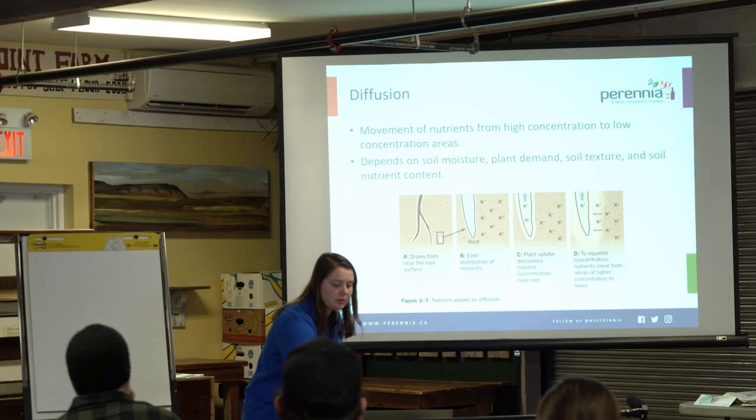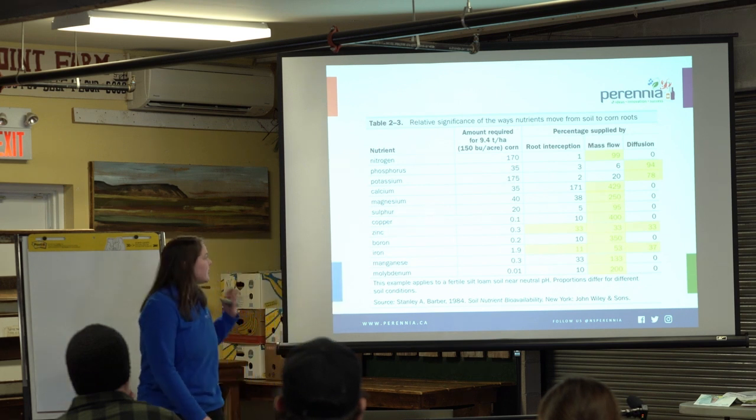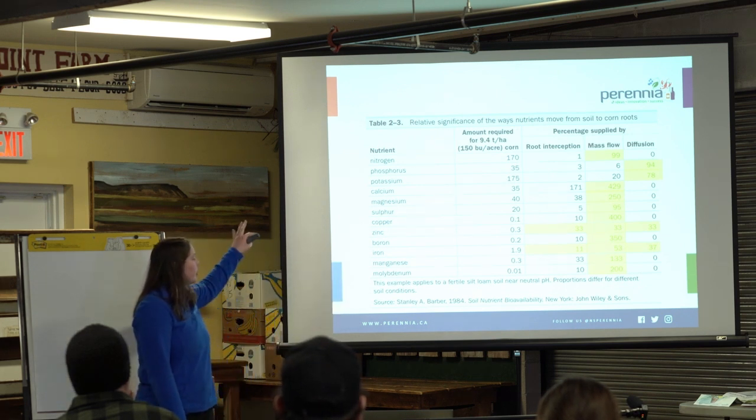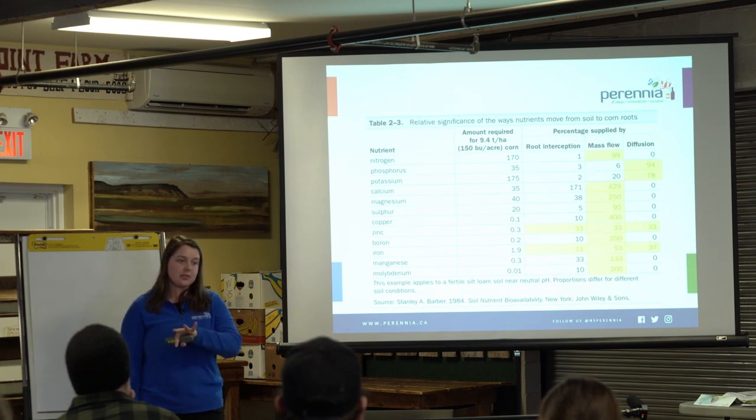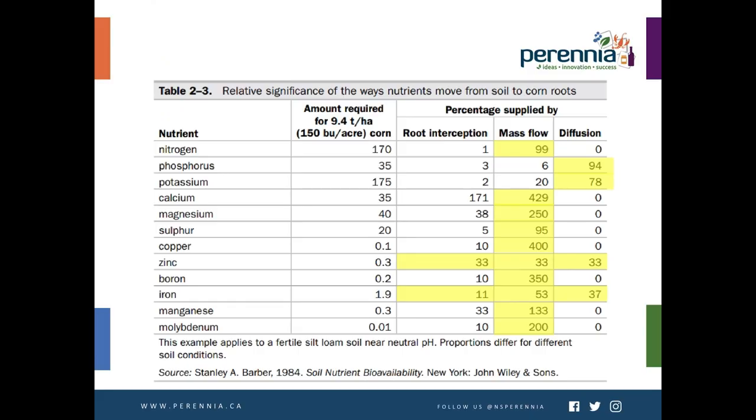But what's important here is this table describing how different nutrients are taken up by the 3 different methods. Typically, a lot of these nutrients are taken up by mass flow. Something like nitrogen, which would be nitrate, is really soluble in water, so it can be moved in water. Potassium and phosphorus are taken up by diffusion. So in your nutrient management planning, for those nutrients you may need to change the application method so that they are in closer proximity to the root, because they are not mobile in water.